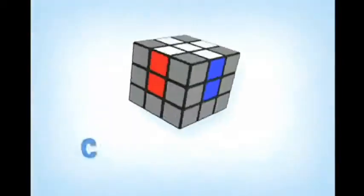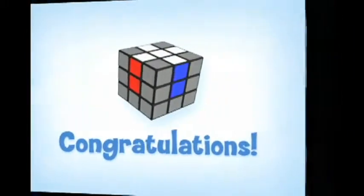If your cube has a white cross that looks correct, you can move to Stage 3. If you don't have the white cross, make sure you go through your steps slowly and completely. Pay close attention — you'll start to see a pattern of how things are moving. Have patience and don't give up. You can do this.